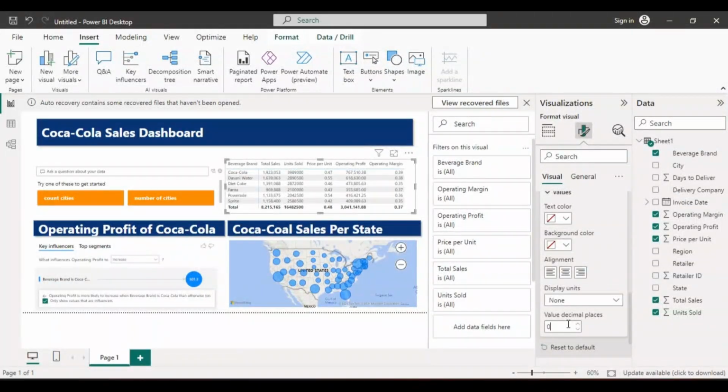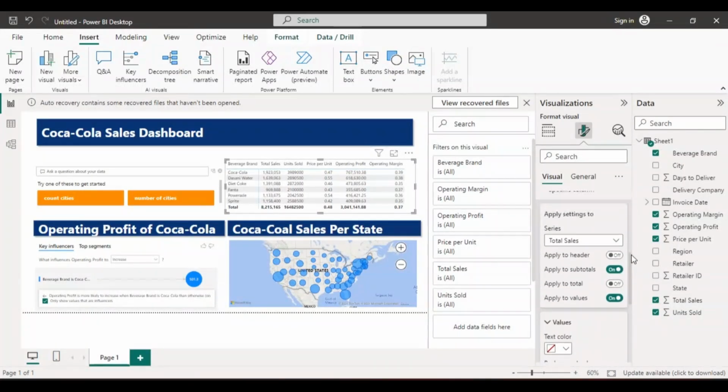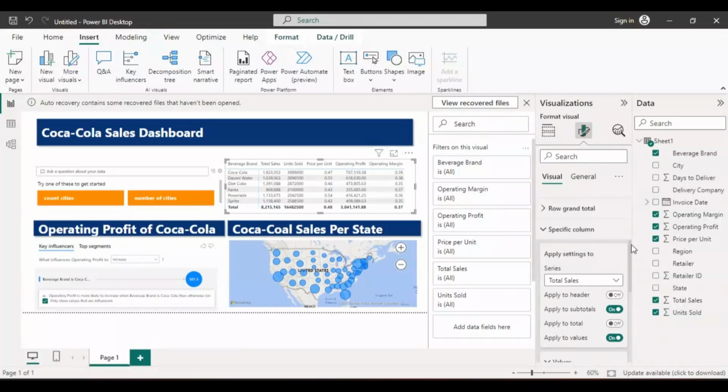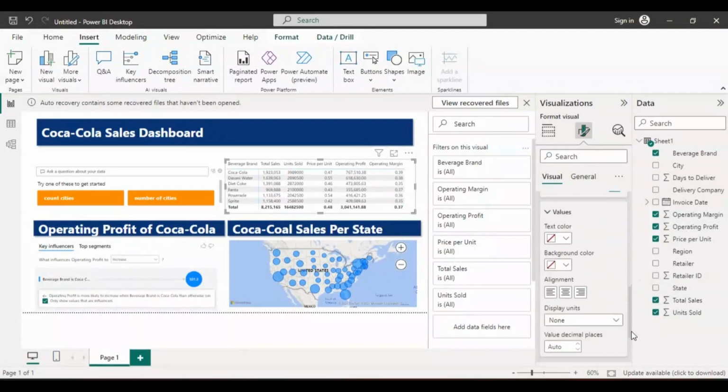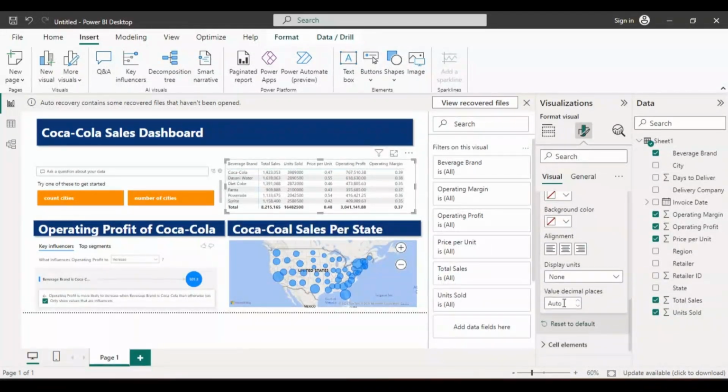Now the next one is operating profit. So we'll go again and search for operating profit, and change it here to this operating profit. Then you go again to the decimal places and click on 0, and it will automatically change.